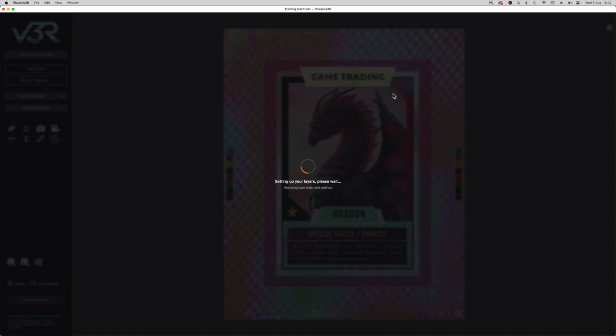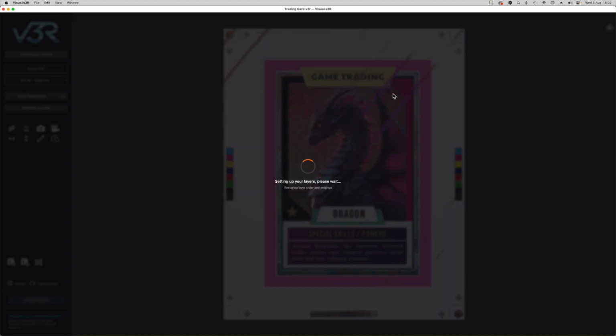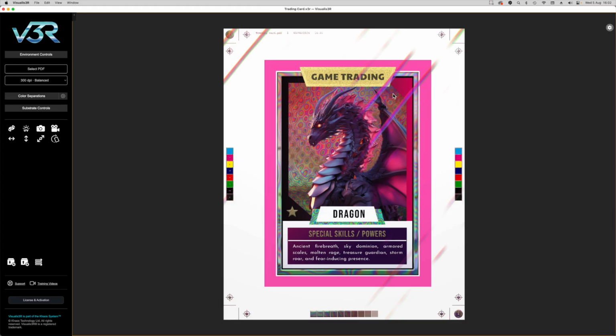So it's been a huge bit of development. It has taken a long time to get this all done and working, but it plays into the new format that's coming out later on, which will be the V3RX format. That V3RX format will allow you to send it to a customer to open up in a Freeview app, which means they'll be able to do all this crazy stuff, spinning it around, switching on layers and all that fun stuff. So let's take a look at what it's done.